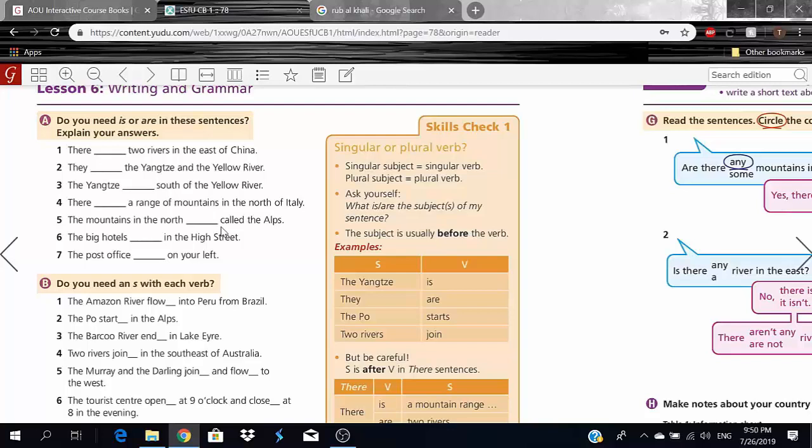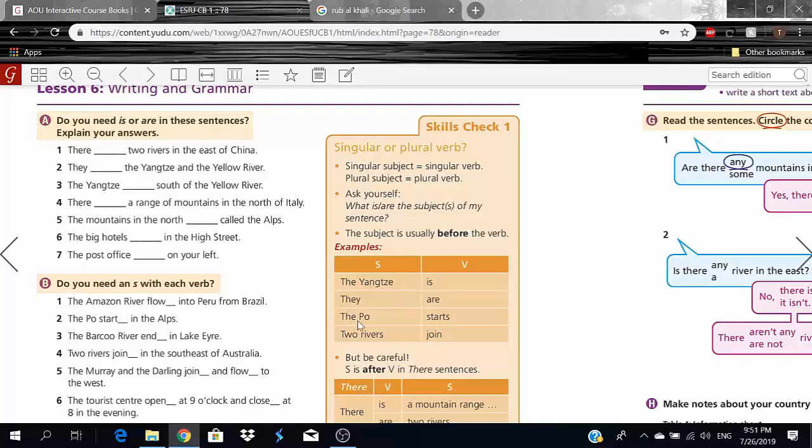I know this is a bit confusing, but bear with me, it's really easy. For example, if I say "they" is plural, and it refers to a plural subject, so we use a plural verb with it. So, they are. The Yangtze is, and I used "is" here because I could refer to the Yangtze, or I think that's how you pronounce it, with "it" instead, and with it I could use is.